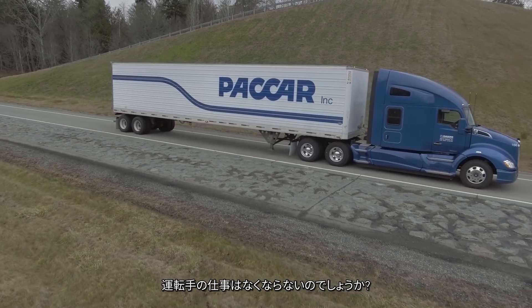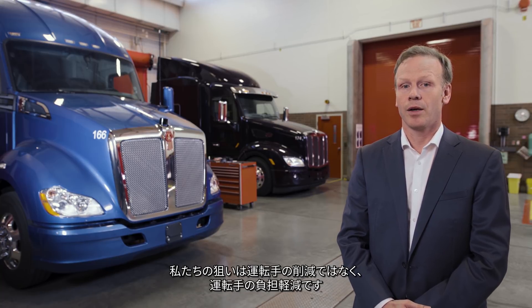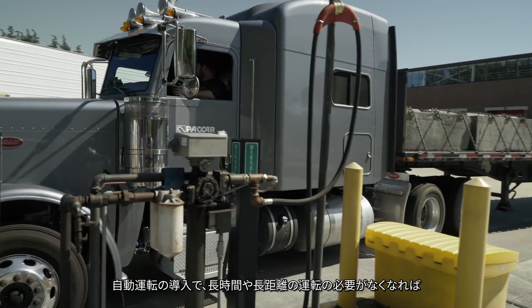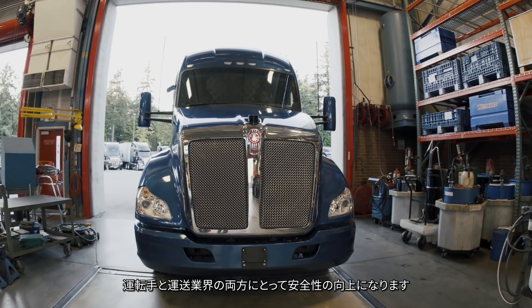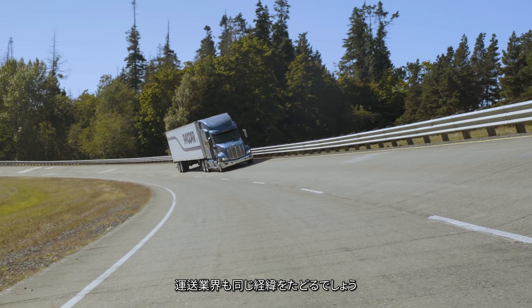Does this mean that there isn't a future for truck drivers? There are a lot of concerns out there about what autonomy will do to the trucking profession, and what we're looking to do is absolutely not to replace the driver, but to make a tough job easier. Not having to focus for 10 to 14 hours a day driving a long haul of 400 to 500 miles would be a good benefit both for the industry safety-wise and for the driver. If we just look at the aviation industry, we've had autopilots for a very long time and we've still got two pilots in the cockpit. I think it's going to be a similar story with trucking.